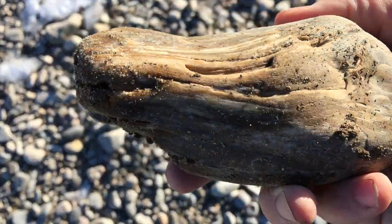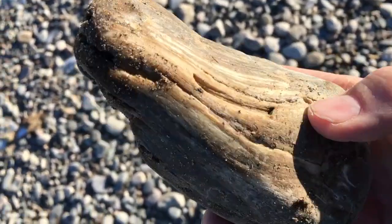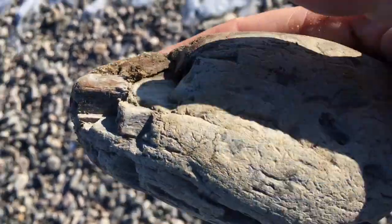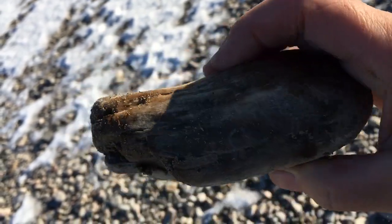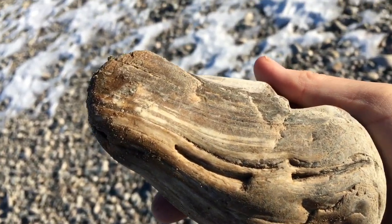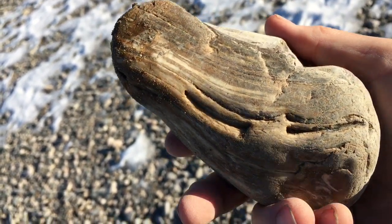This is my petrified wood for the day, I guess. But look at how awesome this looks. Look at that curvy grain. And just beautiful shape. Petrified wood is going to be my next rock talk. So if you're interested in learning how this is formed, keep an eye out for it. I love petrified wood, as you probably know. So we're gonna talk a little bit about how it is formed and where it is found and just learn a little bit more about it.